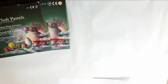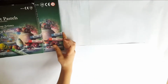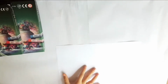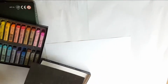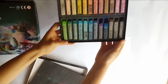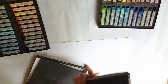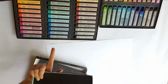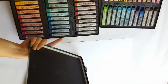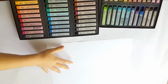The camera is shaking. Ooh, here it is. And now let's set up our pastels so you can see the paper and the pastels at the same time. Here are my beautiful old ones. I had a good time with you. Yeah. And my new ones. They're pretty new. I did use them, but not too much, as you can see. Now push them a little bit more. Get this off. The camera is shaking too much.